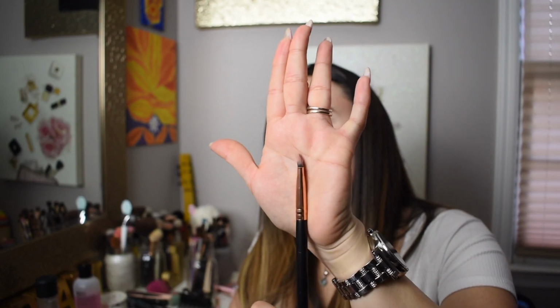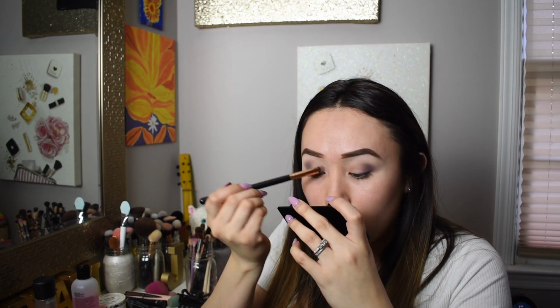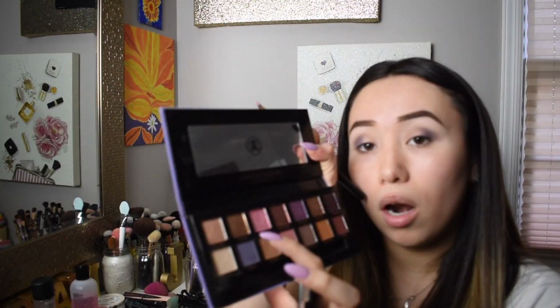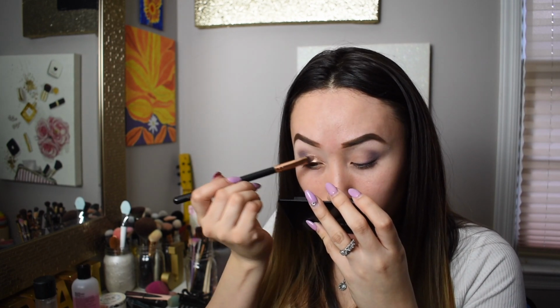Now using the Morphe R42 brush, you're going to dab that into the primer and you're going to put it in the inner corner all the way to the upper lash line, middle upper lash line, using the color Summer. Make sure you blend in very, very good.